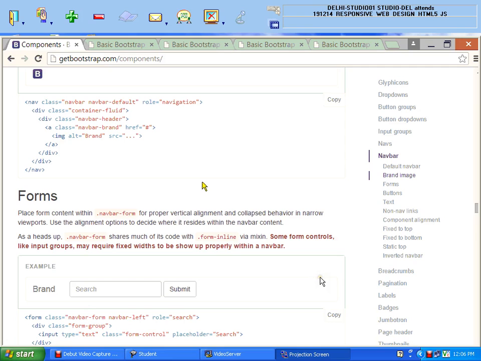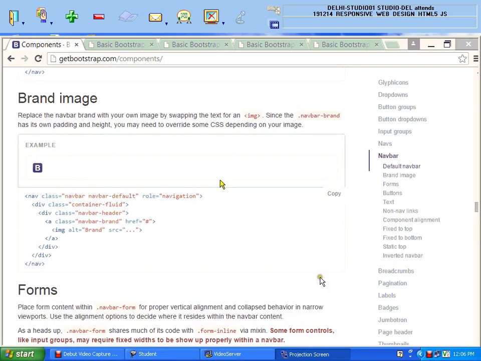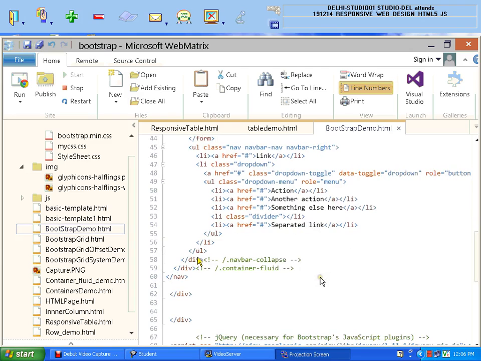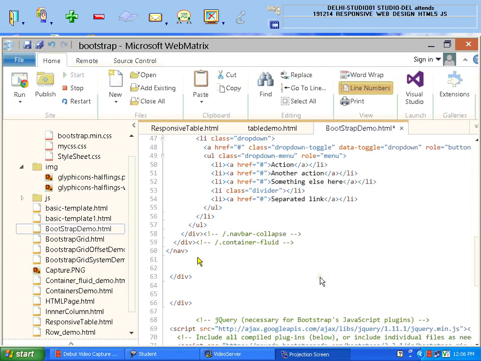I want to use an image sometimes, maybe. So at that time, maybe I can display one example to you. Over here, I will say img, and what is the source? Source file name.